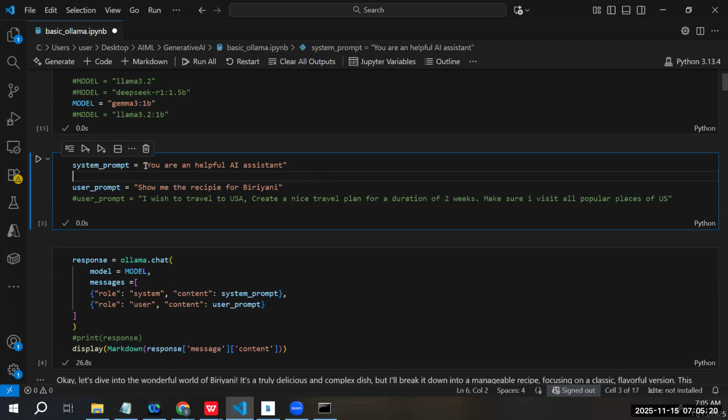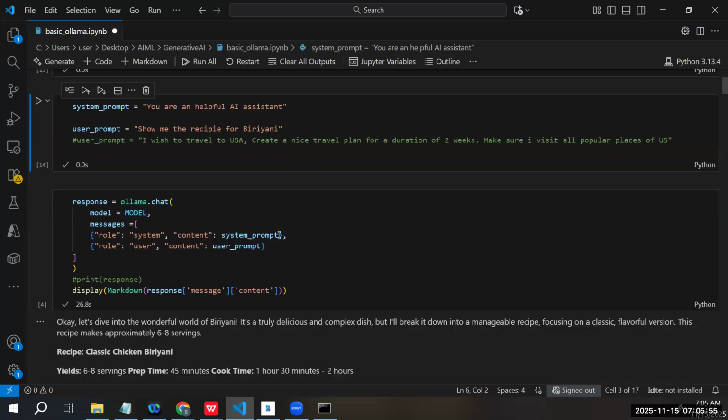First is the system prompt, which tells what the model has to do. What are the boundaries of the model? What is the structure of the model? What all things is it capable of doing? If there are any rules and instructions, all those things have to be provided in the system prompt. Here I'm not doing all those things. I'm just saying you are a helpful AI assistant. That is the system prompt. And in the user prompt, I'm saying, okay, show me a recipe for biryani. That's what is in the user prompt. So these are the 2 prompts. And how do I invoke the prompt?